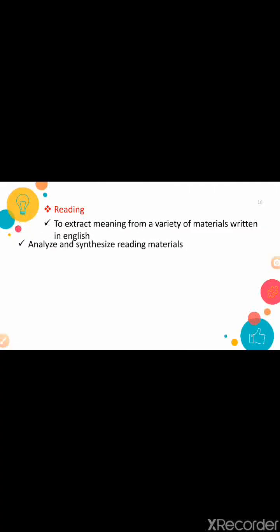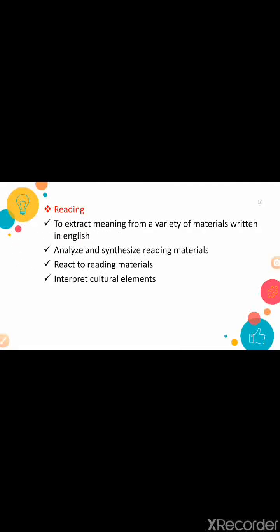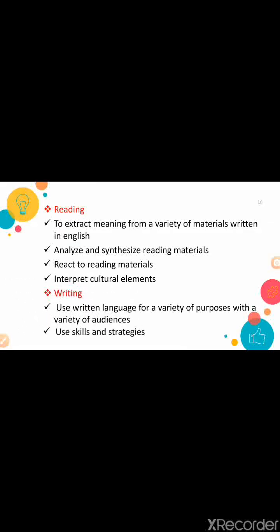So we move to reading. In reading, the standards-based approach aims to develop learners' ability to extract meaning from a variety of materials written in English, and also to analyze and synthesize the reading material, as well as to react to reading material and to interpret cultural elements. So we move to the implementation of the standards-based approach on writing. This approach gives writing an important role in order to develop learners' ability to use the written language for a variety of purposes with a variety of audiences, and also to use skills and strategies in order to write and to know how to think about ideas and how to organize ideas in order to write effectively.